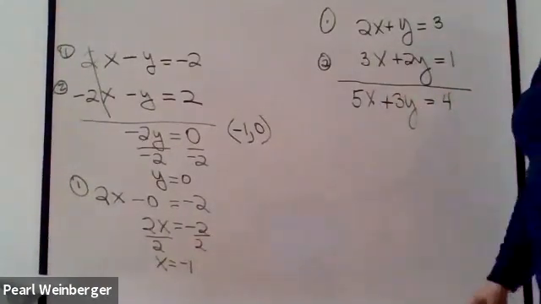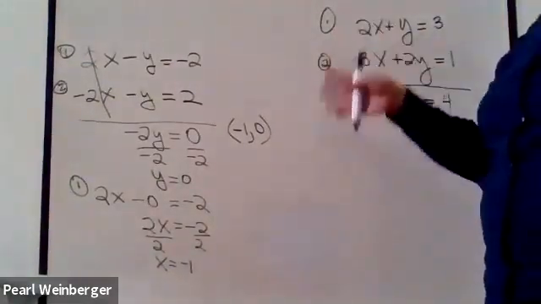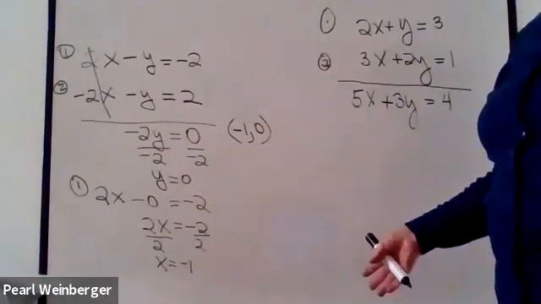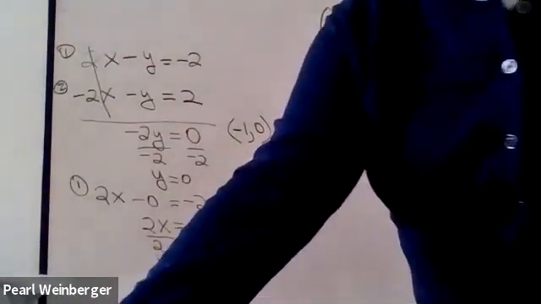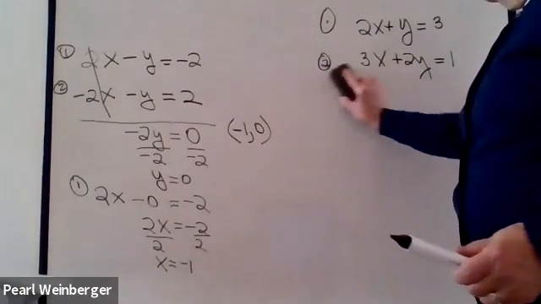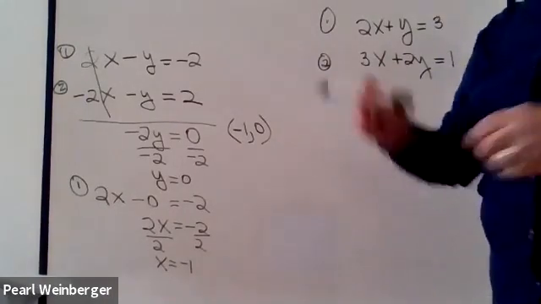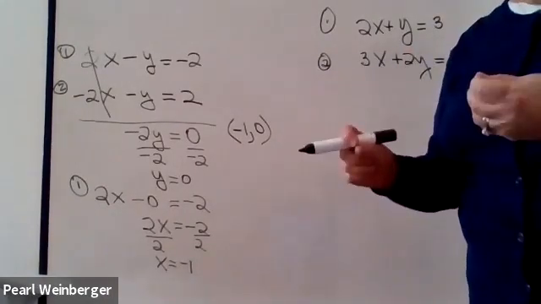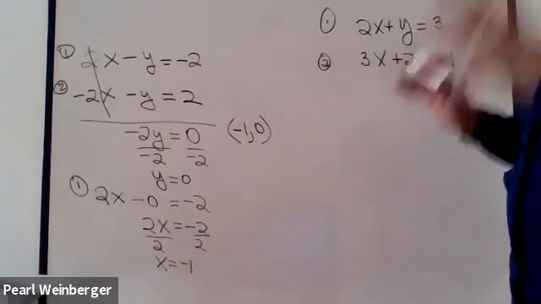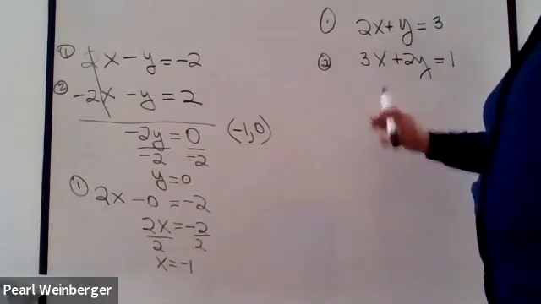And you know what? It's very likely that that could happen. Who says every time you add two equations down, one of the variables is going to be eliminated? So obviously that method is not working for this system of equations. Well, I'm going to show you a way of forcing this into working. Can I get the elimination method to work? So here's what I'm going to do.